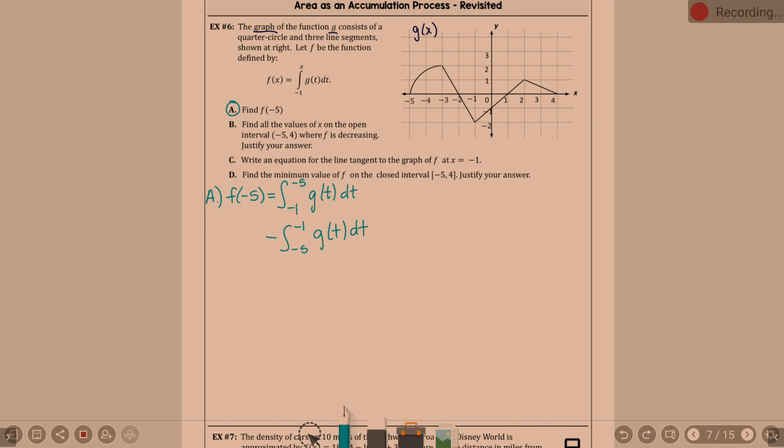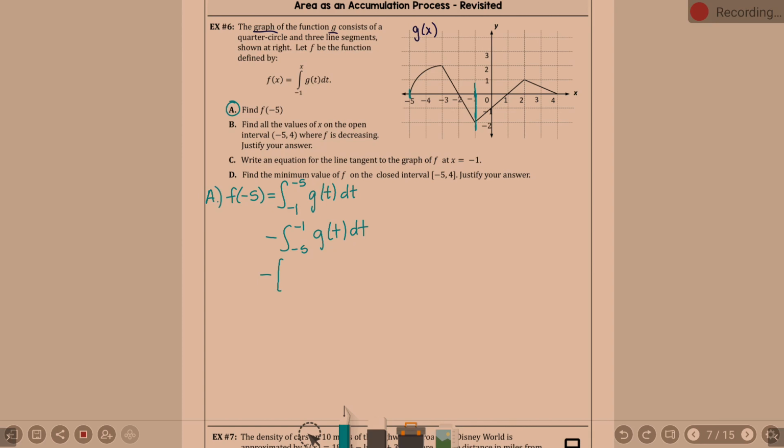Okay, how do we do this integral? Do we have a g to integrate? No, but we have a g prime. We have a graph. What's integral mean? Areas, triangles. Area under the curve from -5 to -1. So I know there's a negative out front. I got that far.